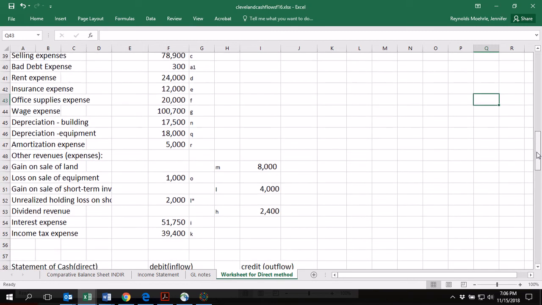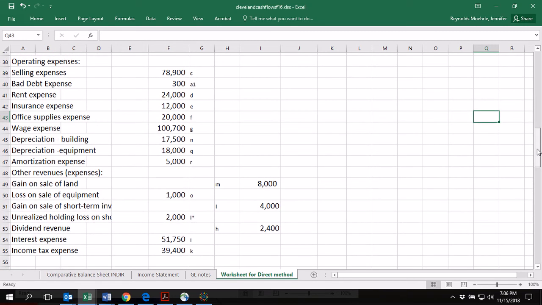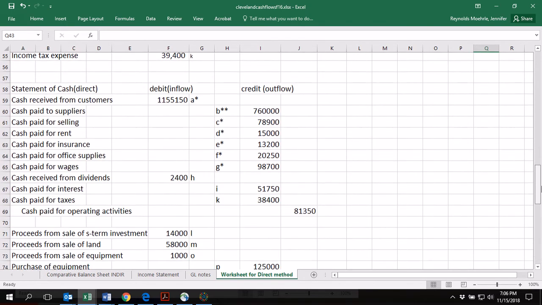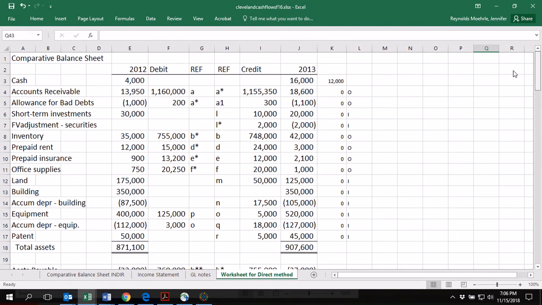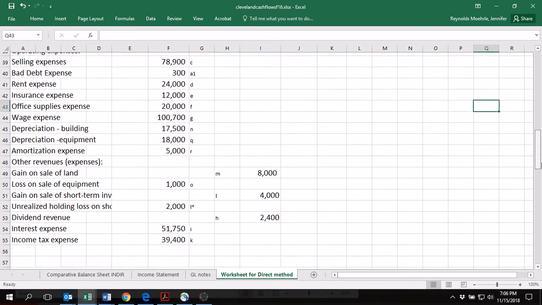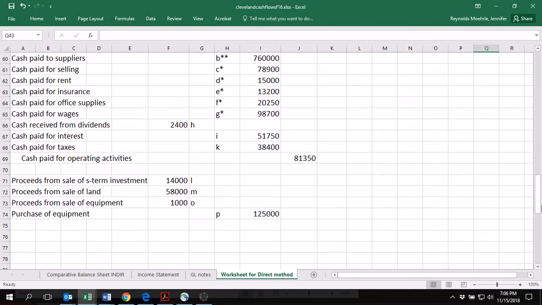So now I have taken care of everything on the income statement. Remember, the patent amortization doesn't have any cash impact, so it's not going to change my investing activities. I think I've explained everything. There can't be any investing activities in the liability or equity section, so we're done with our investing activity section. Cash paid for investing activities. I'm just going to guess it is a negative.